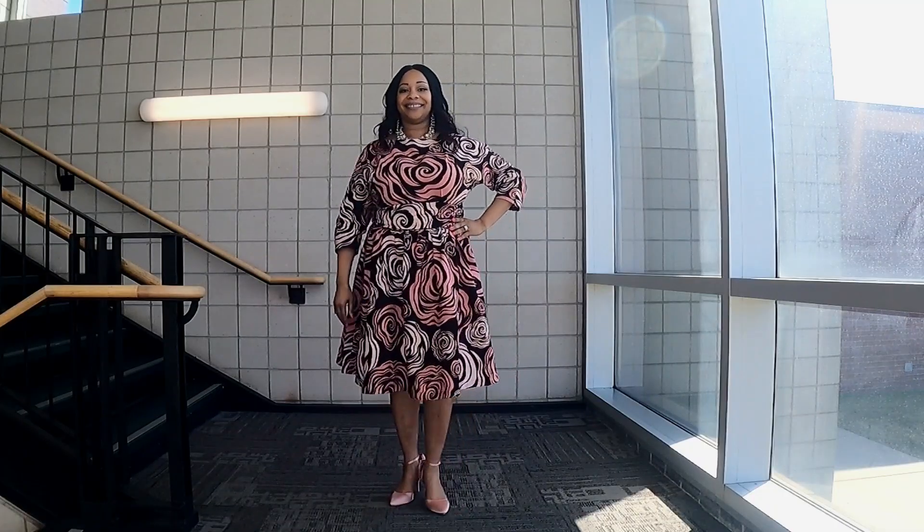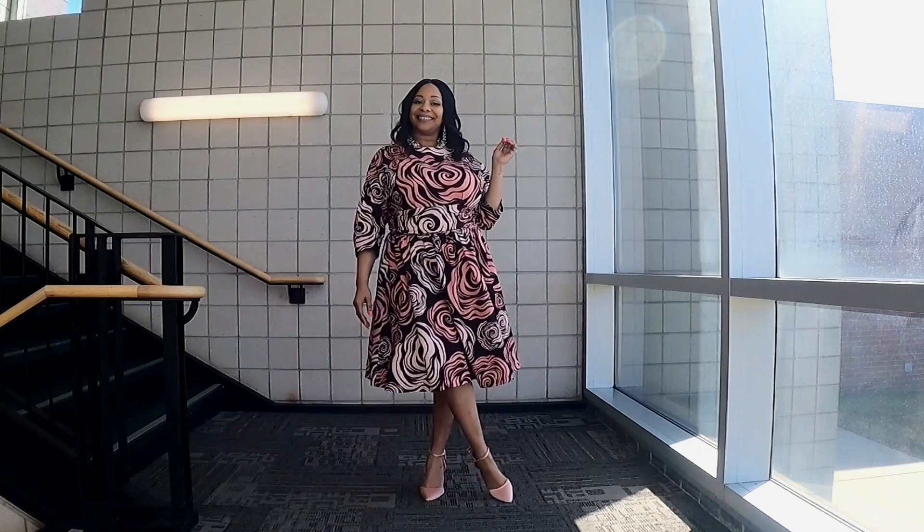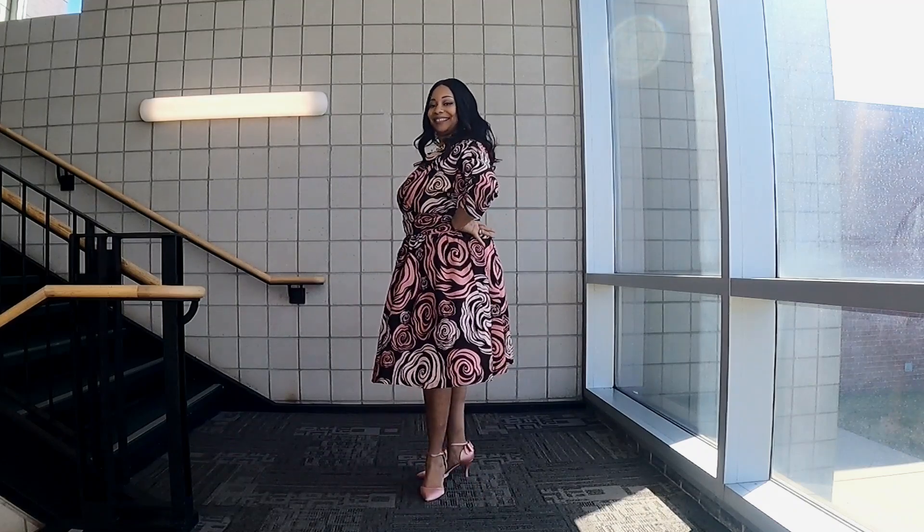I showcased several different patterns that I would pick from to make my dress and why I picked patterns that would work for my early spring in northern Indiana — that requires coverage because my early spring still feels like a mild winter. So I needed to make sure that my legs were covered a bit, my arms were covered a bit, and there were no cutouts or things of that nature.